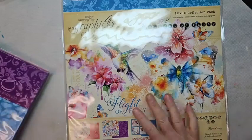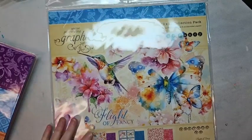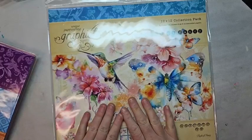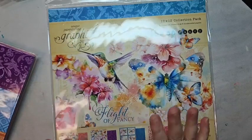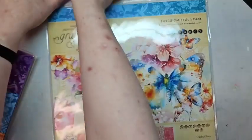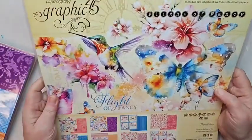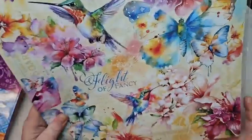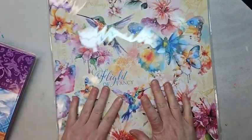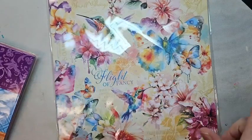Yay! So, we did pre-orders on this, so we still have to, it's a big shipment. So, we still have to get it counted and sorted for everybody. But, I am as excited to look through this as you guys are. Okay? So, we have extras of all of the pieces in this collection if you didn't get them ordered on pre-order, if you wanted to wait and see, because it is so gorgeous. Oh my gosh. So, we have extra pieces of all of these, plus, I know this line, we got every one of these papers in open stock, as long as they're in the box.